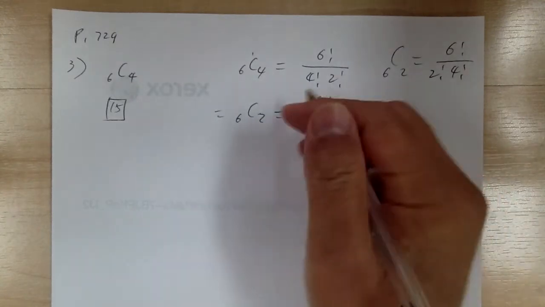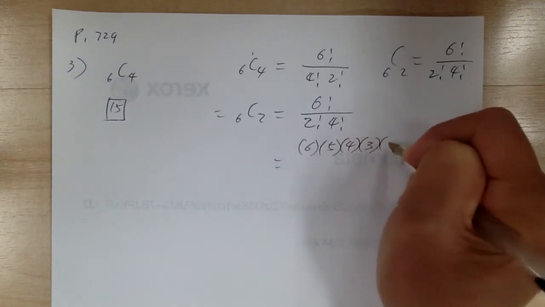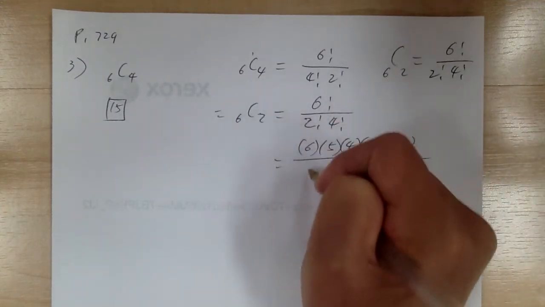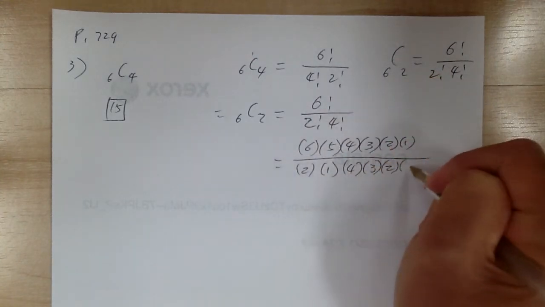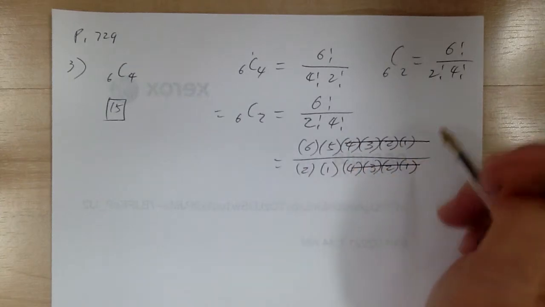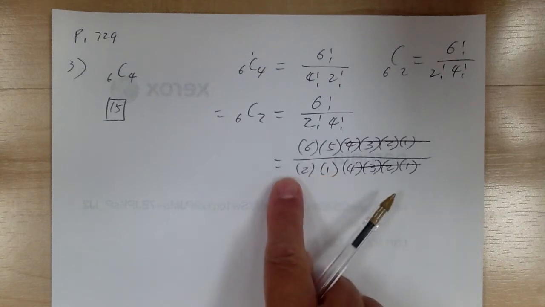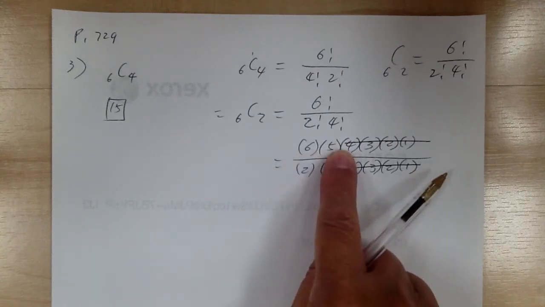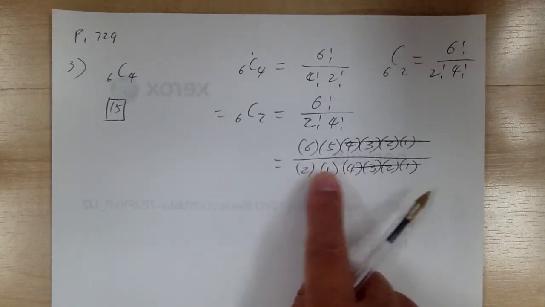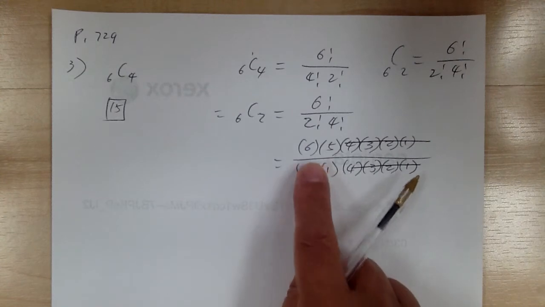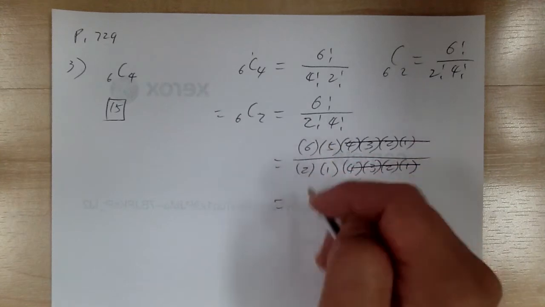The reason you want to use the lower number is that 6 factorial is 6, 5, 4, 3, 2, 1, 2 factorial is 2, 1, and 4 factorial is 4, 3, 2, 1, so this will cancel out. The 2 gives you 2 factorial on the bottom. If you have 2 numbers on the bottom, you get 2 numbers on the top. So first you write the factorial on the bottom to determine how many numbers you have, and you get the same amount of numbers starting from the 6. This cancels out, and this gives you 15.